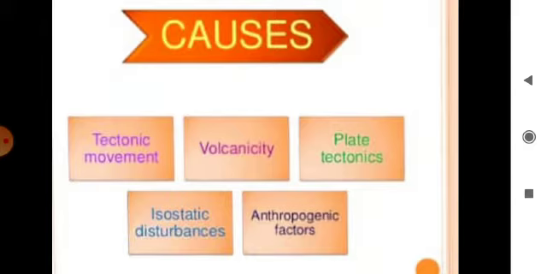Causes of earthquakes. Causes of earthquakes are classified into two categories: natural causes and man-made causes. Natural causes. First point, volcanic eruption. Volcanic eruption is one of the main causes of earthquakes. Volcanic earthquakes are caused by gas explosions. Such earthquakes occur either simultaneously with eruption or more commonly in the period preceding an eruption.